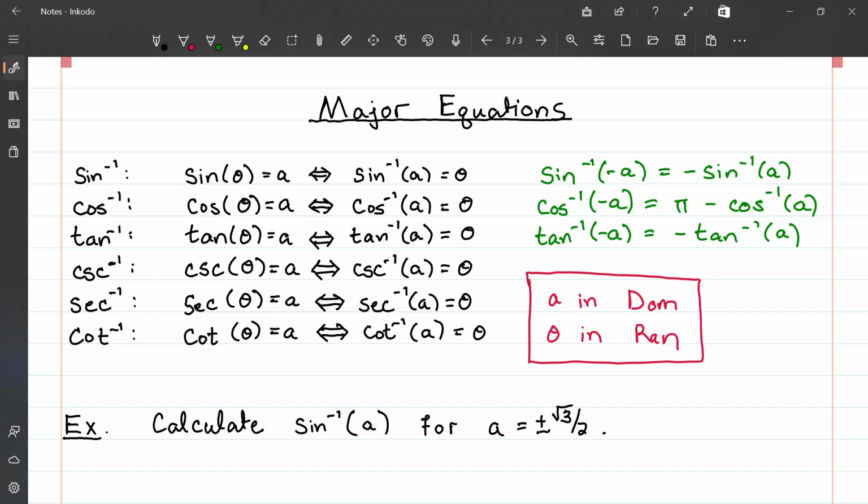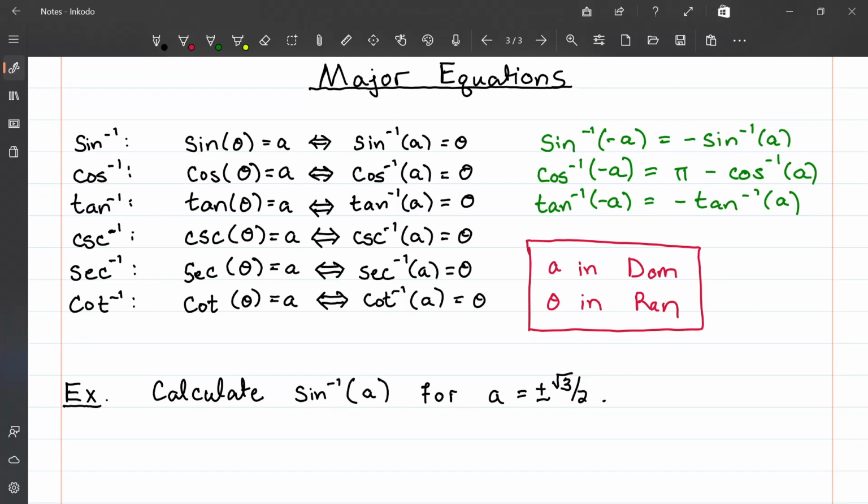Now, for those of you students at USF, you will notice that I have done probably a whole bunch of problems at this point that look like the one I've done here, calculating arc sine for various values. I still want to include it in our notes because I feel like it is important to do these examples over and over again until it clicks. Also, we have not used these particular values, so this is good practice. I'm going to go ahead and start with the positive value for a. So I am going to start with sine inverse, arc sine of root 3 over 2.